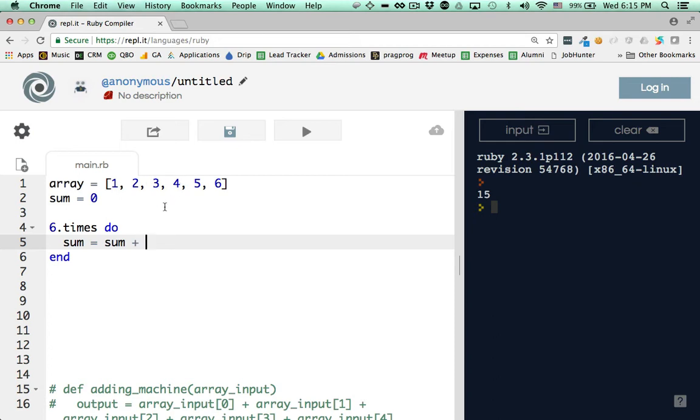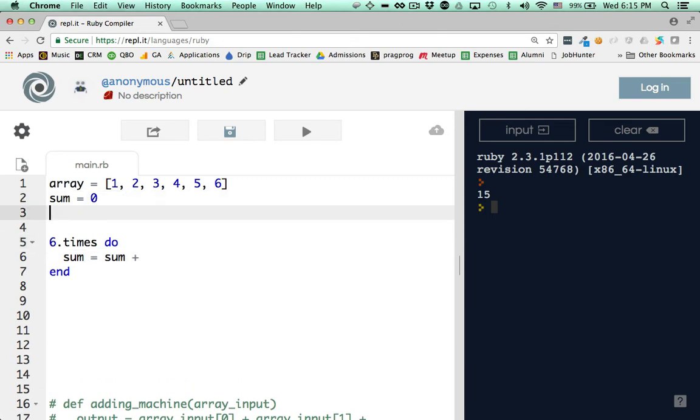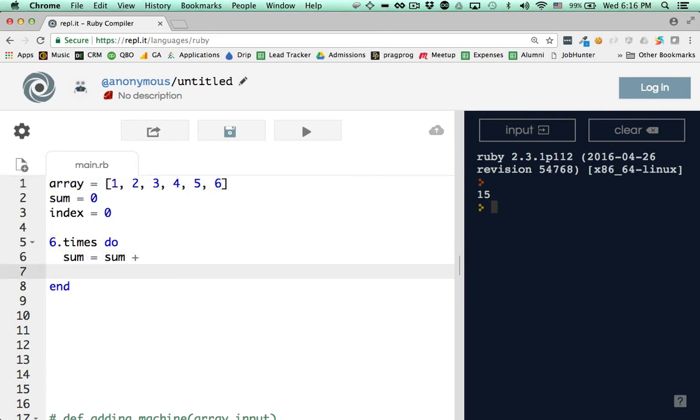Now, in order to effectively loop through an array, this is a trick we learned yesterday. We can make a variable. I'm going to call it index. And I'm going to start index out at 0 as well. The index keeps track of which index we're up to in the array. If you'll recall from yesterday, every slot inside the array is called an index. So the 1 is contained within index 0, because remember arrays start at 0. The 2 is contained in index 1. The 6 is contained at index 5. So as we loop through the array, we're going to increase the index by 1.